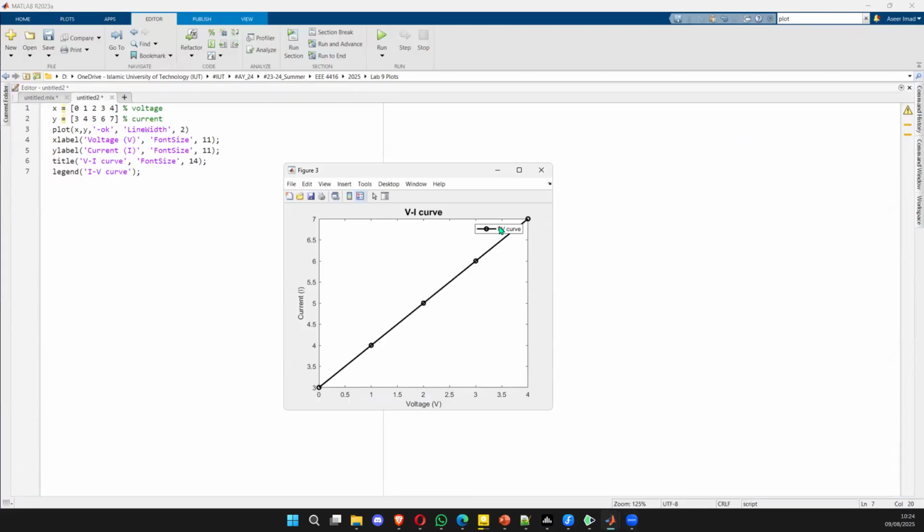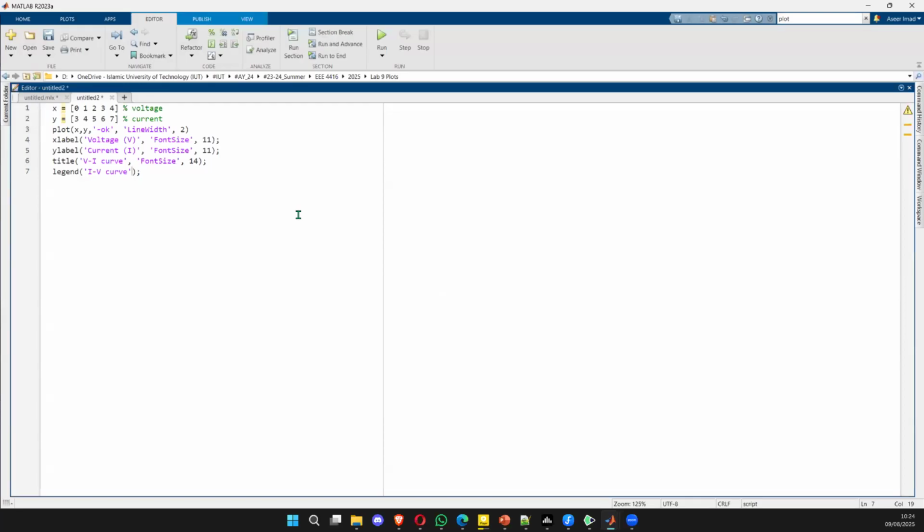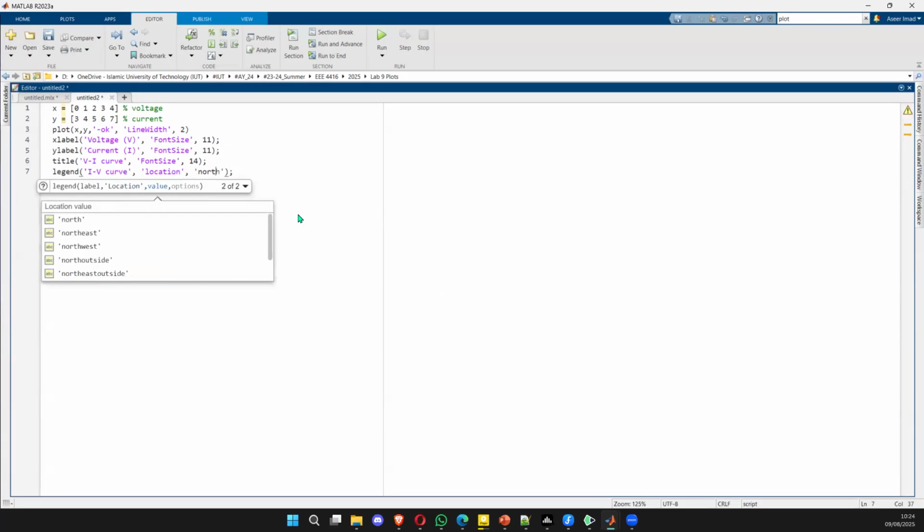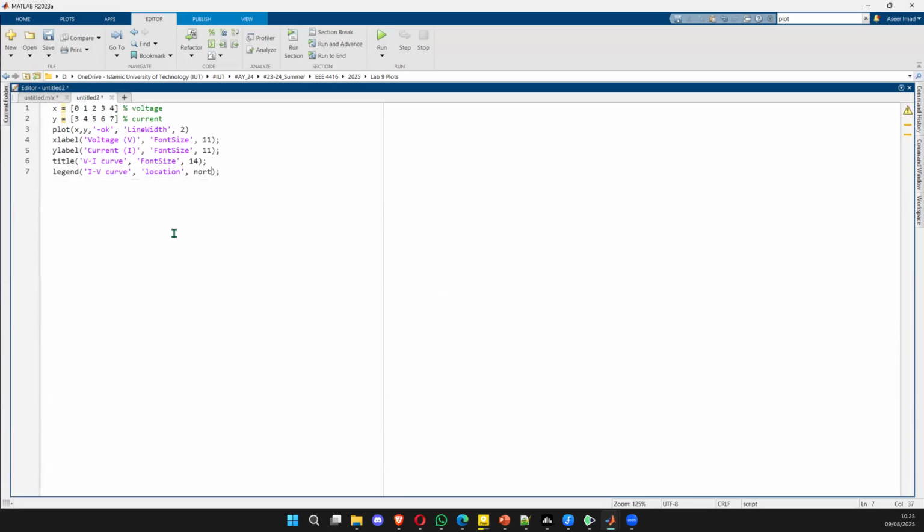You can actually drag it here. Okay, you can also drag it in your plot window, but you can actually fix the location in the code also. For example, if I write location, let's say, see the options are here. So let's say north is outside.